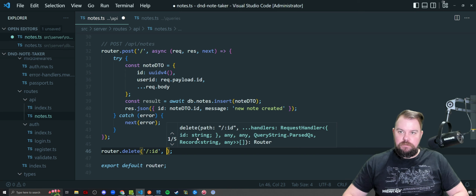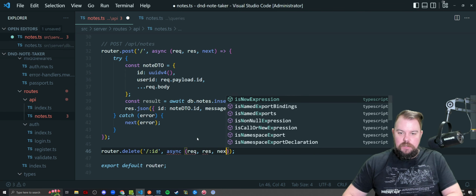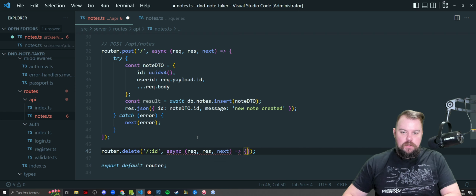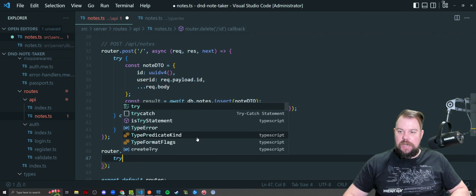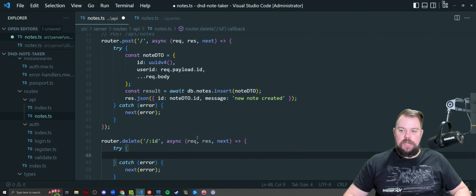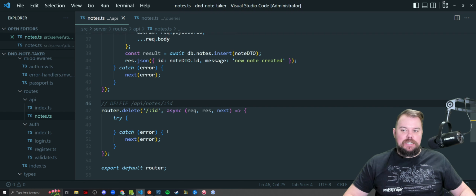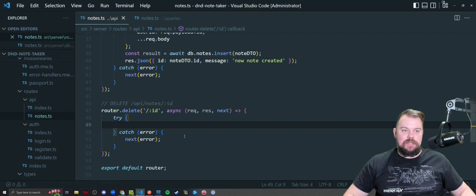So there we go. Async req, res, next fat arrow function, try catch, next error, whatever it happens to be, and voila. It is a delete method to /api/notes/ with a required ID to make sure this note actually gets deleted.